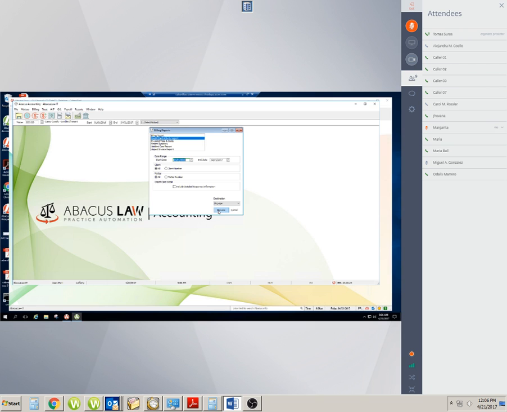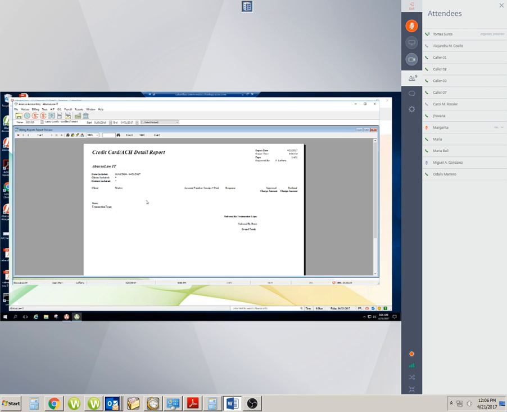Let's see if anything's on here. Okay, that credit card is not set up yet. Whatever. And this will show who, which matter, what account number, invoice that it paid, the response. This is from the actual APX, the approved charge, the declined charge. So that is actually what's happening on the credit card.